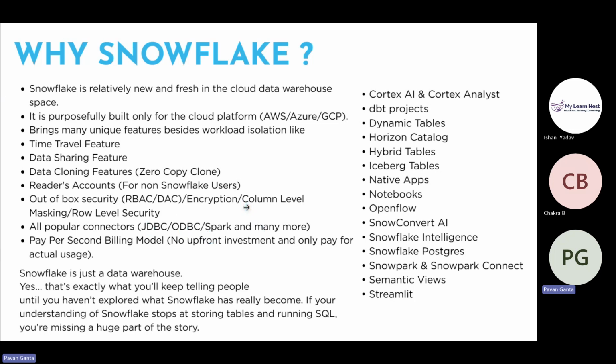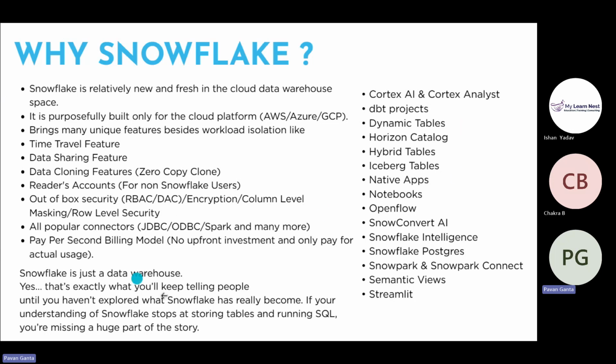Coming to the pricing model, we are going to pay for what we use. We are not going to pay like with traditional databases. If I go with traditional databases, I need to pay a lot of money for the servers. But here, whichever services I use, like storage service or compute service, I'm going to pay only for those services.